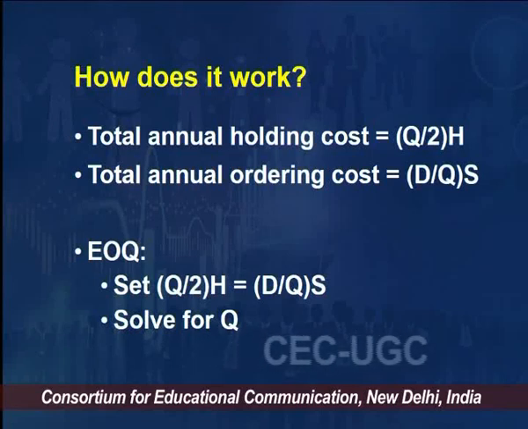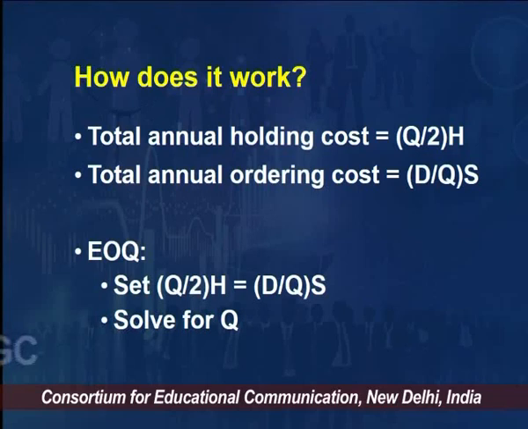Total cost is carrying cost plus holding cost, and the order quantity where the total stocking cost, TSC, is at a minimum can be found using calculus. That is, take the first derivative, set it equal to 0, and solve for Q. In the graph also, we had seen that the EOQ point is where carrying cost is equal to the holding cost. So here in the slide, we are saying annual carrying cost and annual ordering cost.